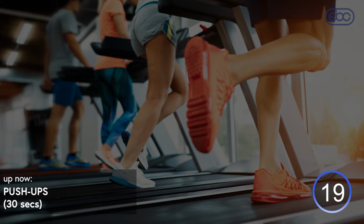20 seconds left. Remember, push-ups are working your chest, shoulders, and triceps. Just like with those renegade rows, tuck that pelvic, abs tight. Guys, you got 8, 7, 6, 5, 4, 3, 2, and time.